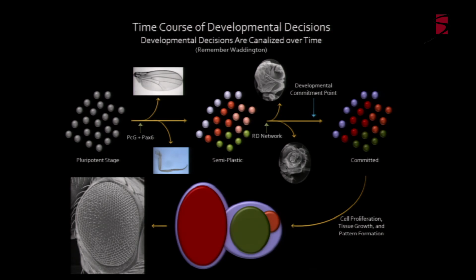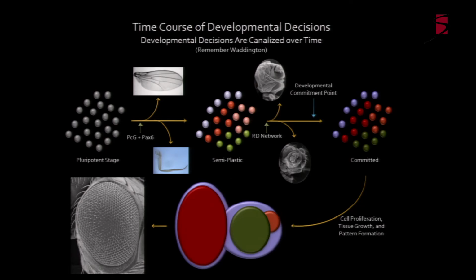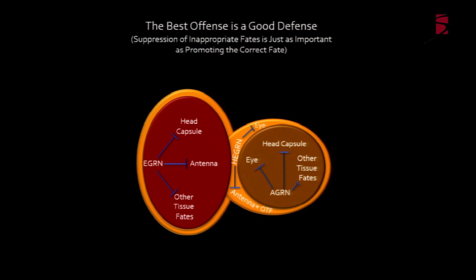And so the idea is that early, you have cells that are really pluripotent, so that eye disc can actually form into very distant structures. As development goes on further, you're more restricted to only cells that normally come from that disc, fates that only come from that disc. So you can flip the eye to a head epidermis, or you can flip it to an antenna. But then after some developmental commitment point, which we're trying to work out when exactly that is, these things get locked, and now you're going to make the entire head. And so playing defense is actually as important as playing offense, if I can get my slide there.